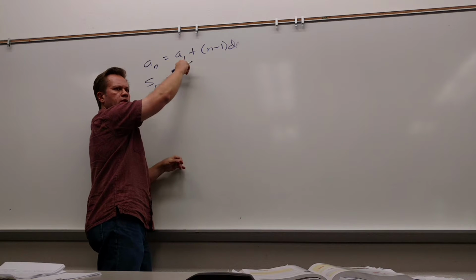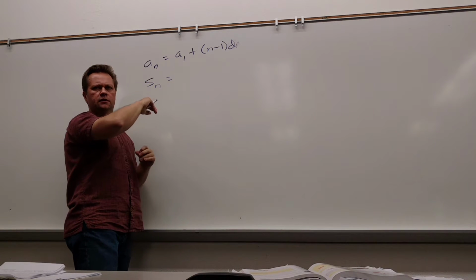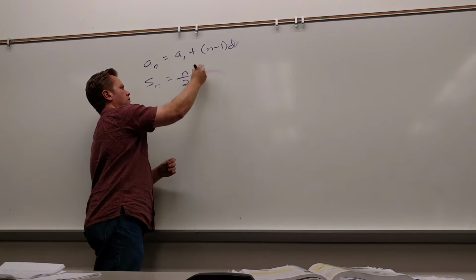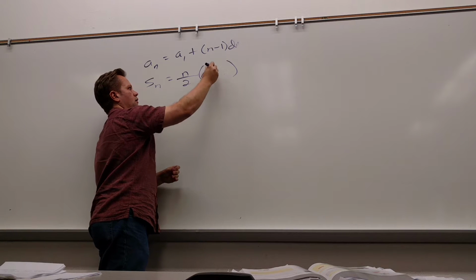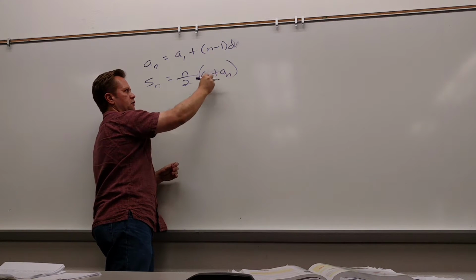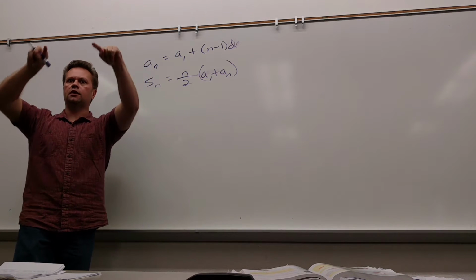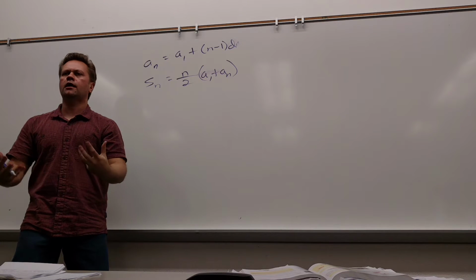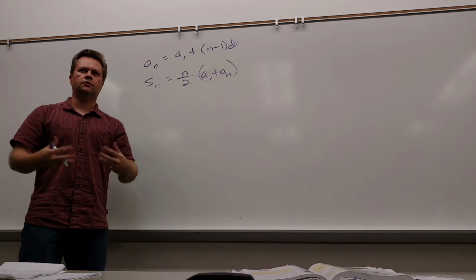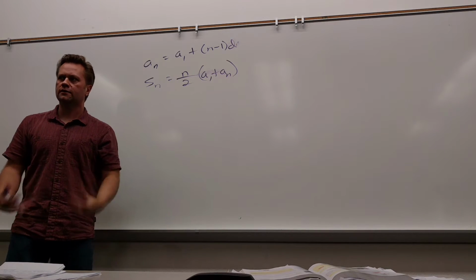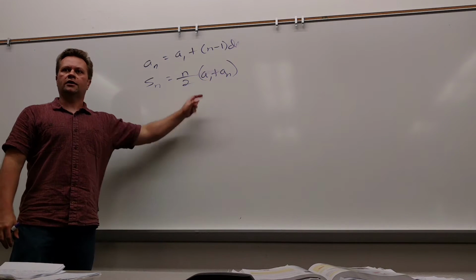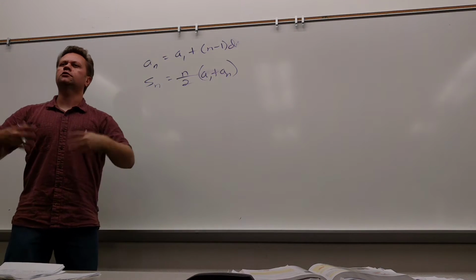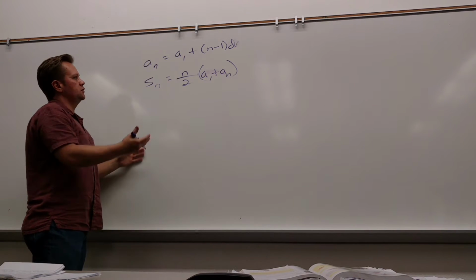Anybody remember this formula for the sum of all the terms in an arithmetic sequence? Yeah. What are you doing? n over 2. Cool. So the idea is the first and last added will be repeated as you step in, and you'll make this many pairs as you do that. So in math, people don't realize if you understand what something means, you have less to memorize because it just makes sense. And I don't memorize this. I just go, this is how many pairs, and this is what all the sums are. I don't try to force it in my brain. Just try to see how it makes sense. Now the nice thing is for you guys, you don't have to memorize it.